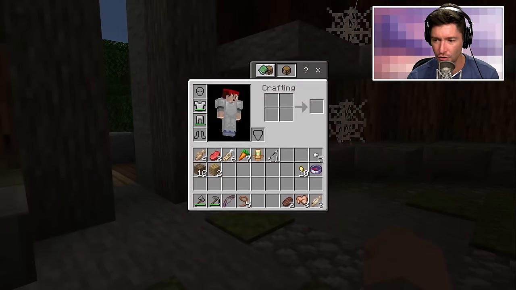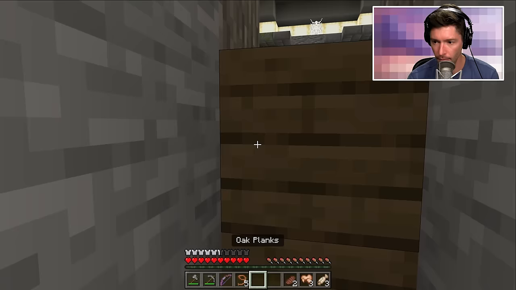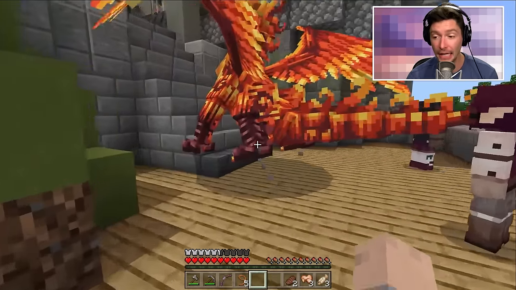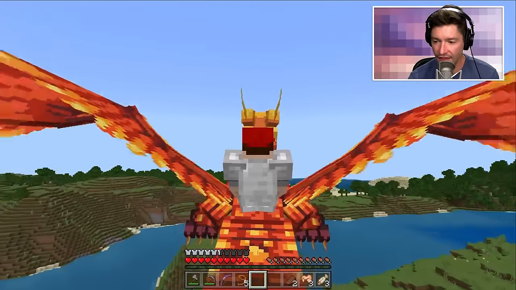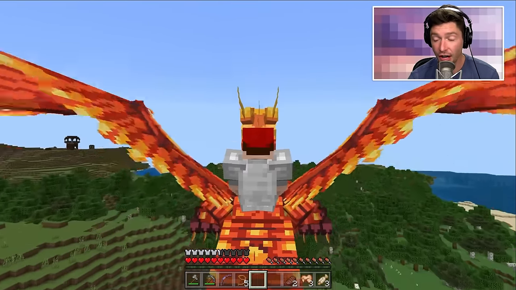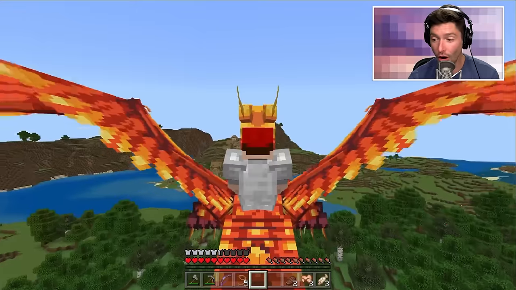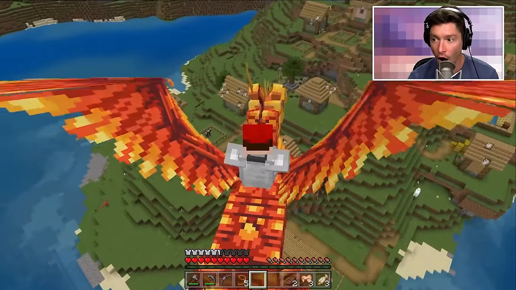I'm gonna block off the entrance because I am afraid that my little dragons are gonna escape. Boop, boop. There we go. So that's all blocked off. Now let's keep looking for more dragon eggs. This is definitely going to be a very different experience from DragonFire Nations because I need to go underground. I need to go to the nether. I need to really explore.